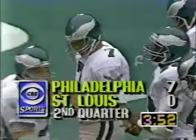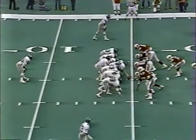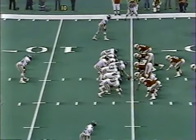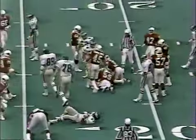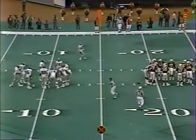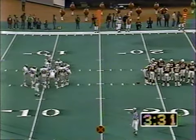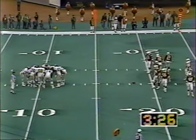The Eagles lead 7-0. He's carrying around, but he will really loaded up and blocked well for you. 1st and 10 now. The Eagle defense held when they had to. Jaworski's the quarterback. The toss. Back to Haddix. That's another one of those check with me plays. They call the play and for 2 directions. They get up on the line of scrimmage and then determine which way they're going to go with it according to the safeties. That time they went with 39 toss and ran it to the right. A pickup of almost 4 yards by Haddix on the 1st down. It'll bring up a 2nd down and 6.